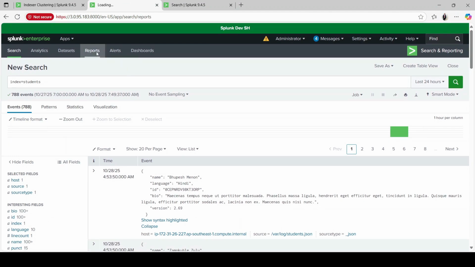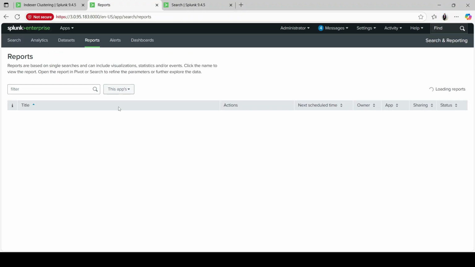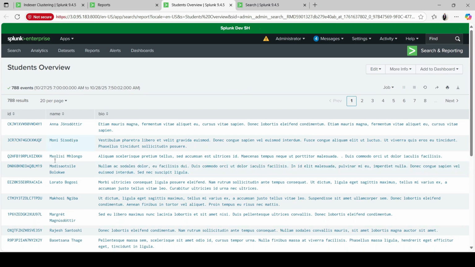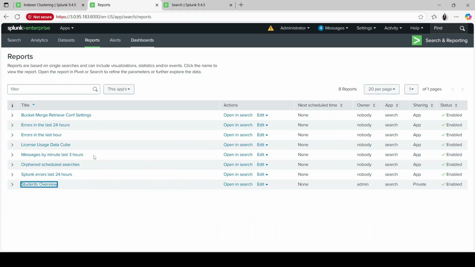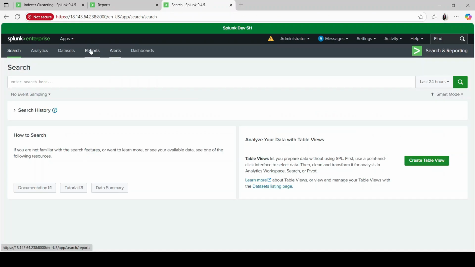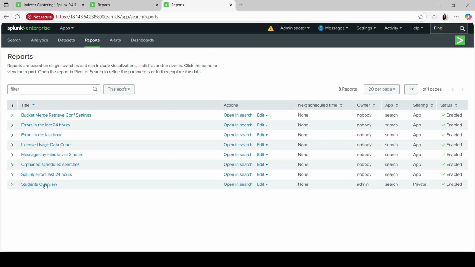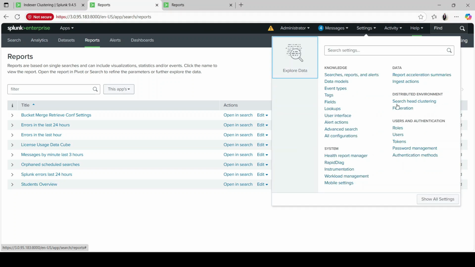If you go to reports, alerts, and dashboards, let's see if I have already configured anything there. Okay, I think in reports I have configured this one sample report, student review. Yeah, so ID, name and value. The same report would have been replicated to the other instance in the search head cluster. Yeah, so it's there too, right? Whatever we do on either of the members, it will be replicated to the other members in the search head cluster. That's how it works.